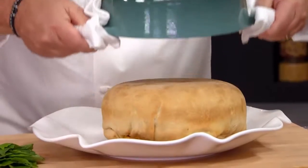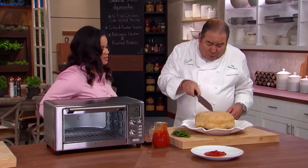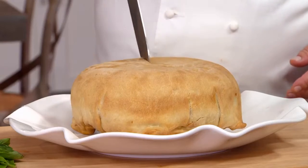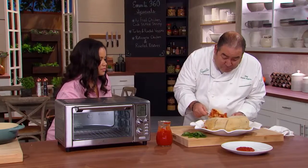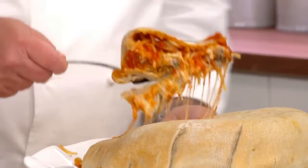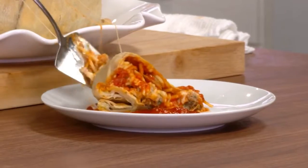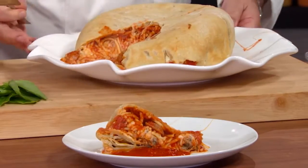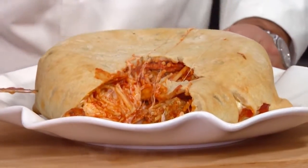I hope you're ready for this. What we wanna do now is we wanna invert it. Oh, okay. Look at that. We wanna invert it. What we're gonna do now, folks, is we're gonna go in and cut a little wedge. We're gonna go in for a wedge. Look at that. And then look at all of the goodness. And there you have it. Okay? Peppino. Oh, we got more coming. Don't go anywhere.